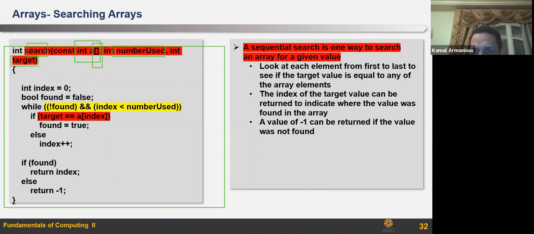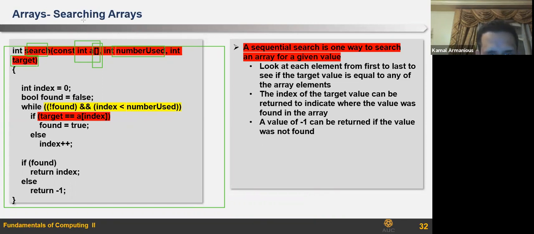So this function keeps looping. If I am searching for something, I first assume that this something doesn't exist in the array.